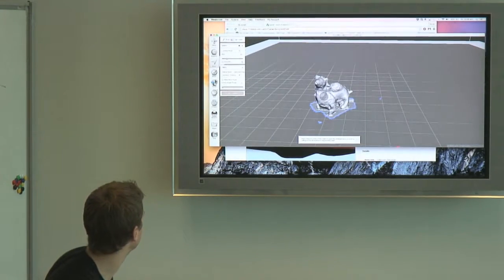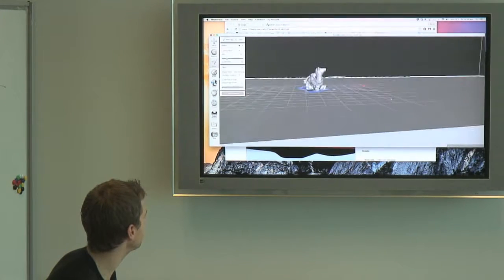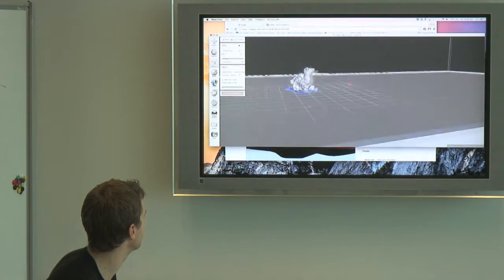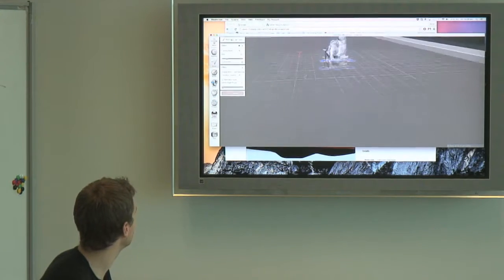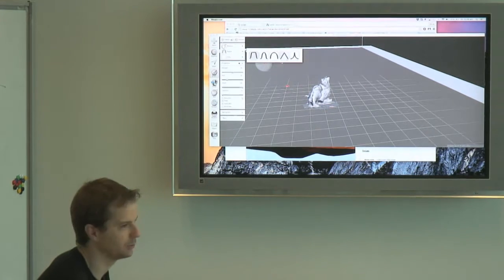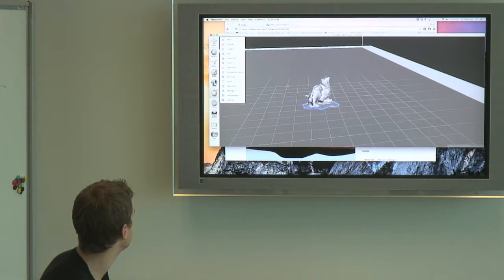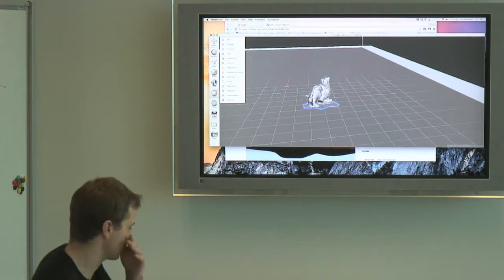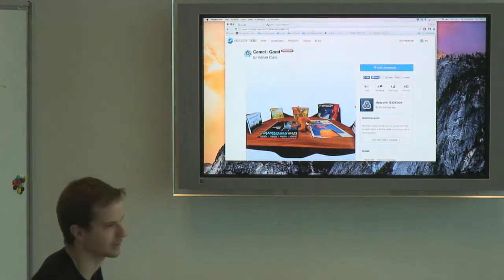Anyway, you can see we've basically cut off, for the most part, most of the geometry which we don't want. We've just got this camel, and he's standing on a little platform now. And there's plenty of other features in here as well. You can do sculpting if you want to tweak your model. You can do various stamps, edit the model in mirrors, aligns, pivots, cuts, all that sort of stuff. So there's plenty you can do to modify your model, but I'm not a 3D graphics artist. This isn't a 3D graphics course.